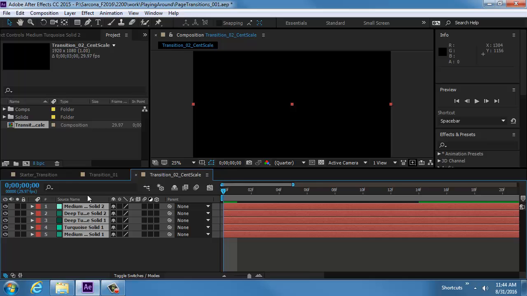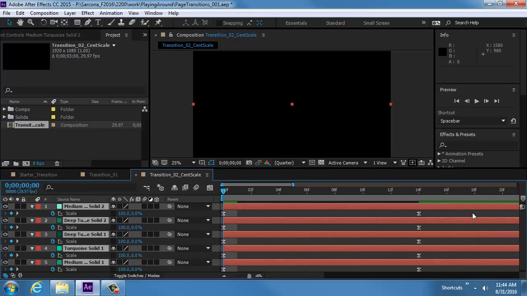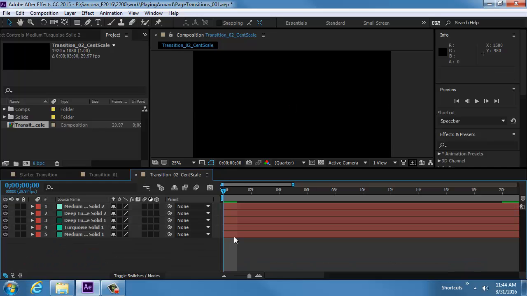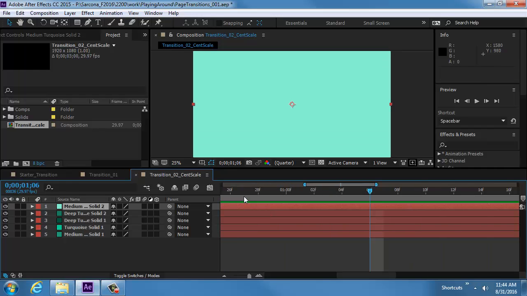So now if I were to hit S to see all the scales, you can see how they're all lined up. So now I could grab these and stretch them out if I need to, or squeeze them in if I need to adjust where they're at. Then I can just go back, and as simple as that moving part is, I could remove them. So now I have a little bit longer of a time.